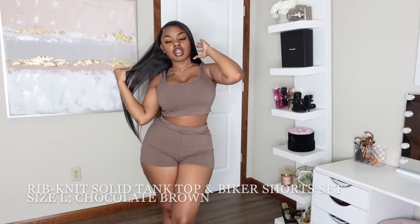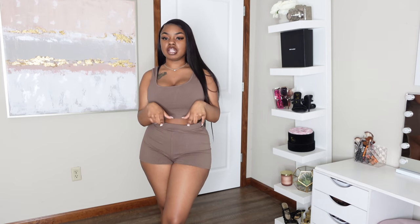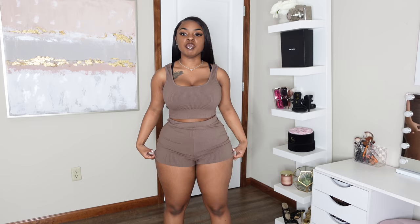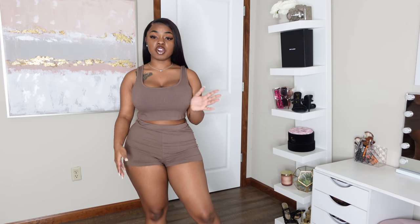The next set I really like — I think it's mostly the color against my skin. It's another shorts and matching tank top set. I got this one in a large; I'm actually glad because a medium would have just been a little more fitted, and I kind of like the loose fit. It's a mud brown color — different from the typical nudes in my closet. You could also sleep in these or use them as loungewear.